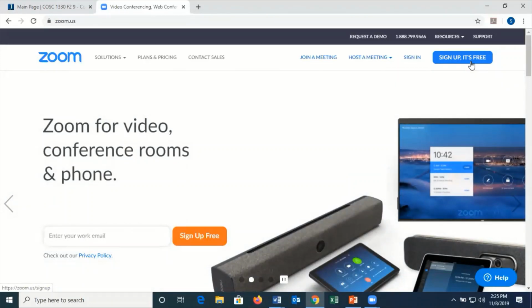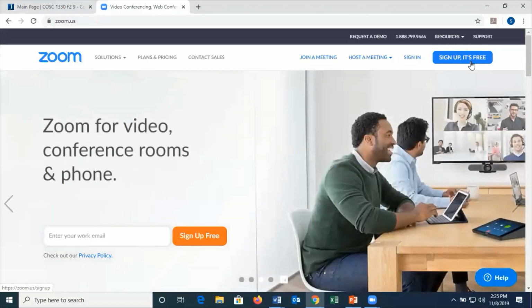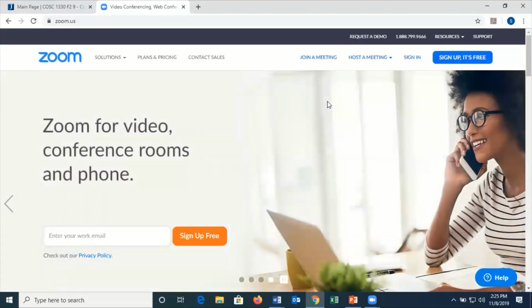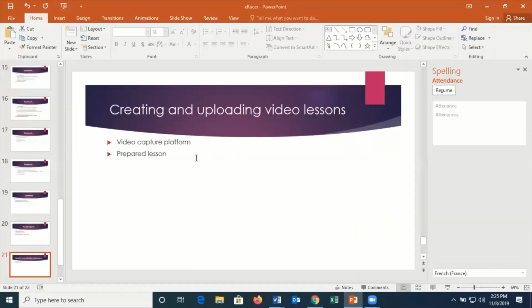Okay, can you back up and do that again? Because I can't really see what's going on up on the table. So what is it that allows you to capture both yourself and what's going on the screen? What allows me to capture this is what is referred to as a video capture platform.